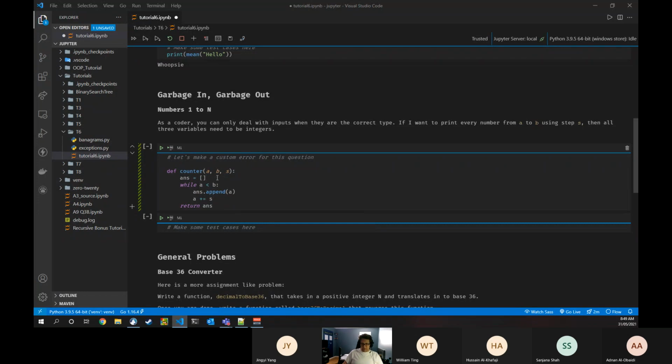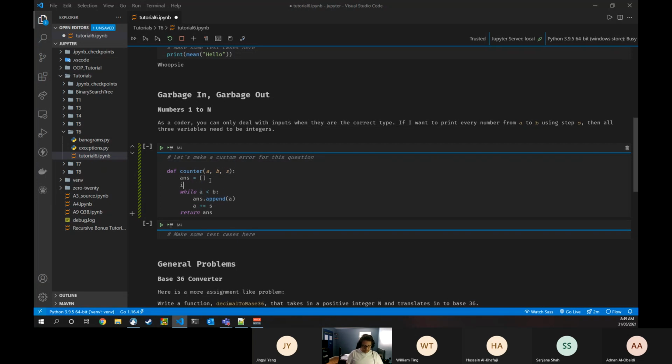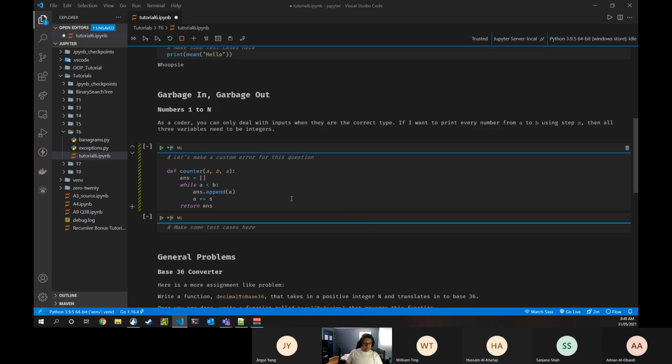I'm not going to make a counter variable. I don't need a variable I because I is just a. It's the same general process. If you guys are more comfortable with seeing it that way, you could do I equals a, while I less than b, and you could replace all occurrences of a with I. This is the exact same code. However, a doesn't get mutated. But I'm just going to do this because it's more fun.